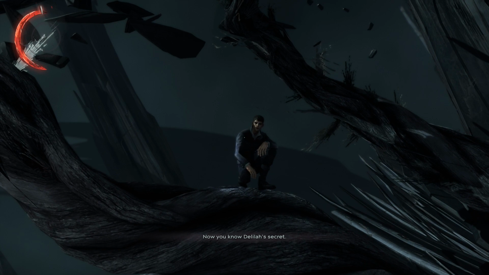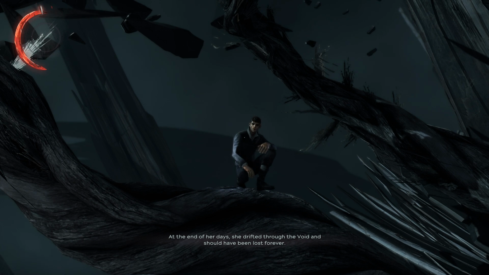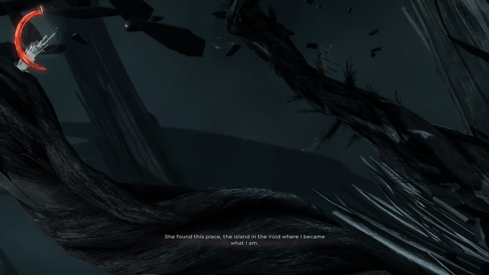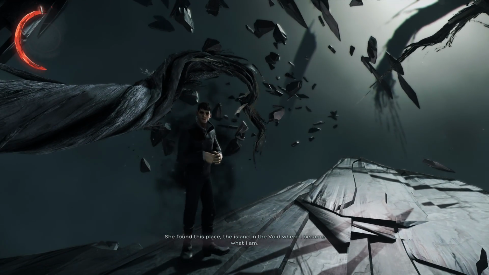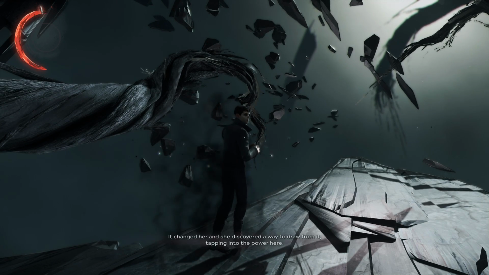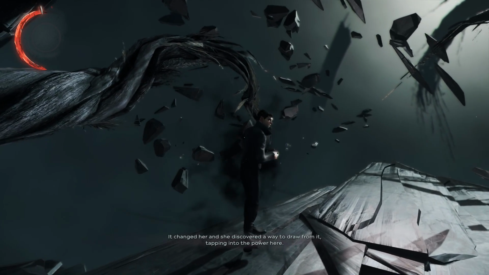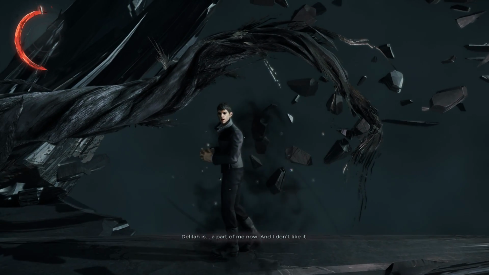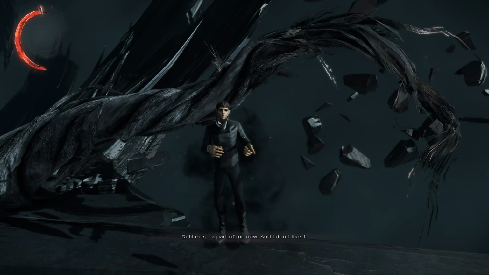Now you know Delilah's secret. At the end of her days, she drifted through the void and should have been lost forever. But her will and cunning are second to none. She found this place. The island in the void where I became what I am. It changed her, and she discovered a way to draw from it, tapping into the power here. Delilah is a part of me now, and I don't like it.